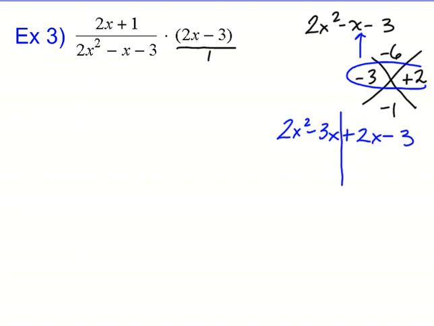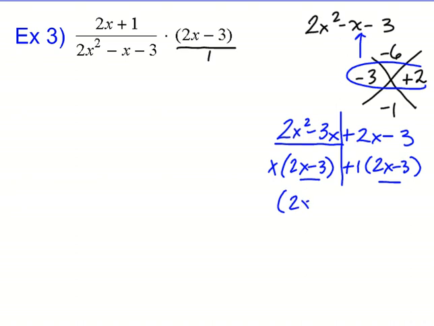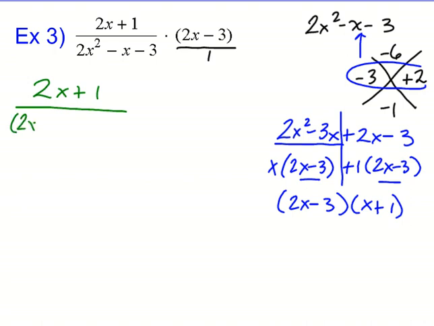We're going to group the first two terms together and pull out the common factor, which is x, leaving behind 2x minus 3. Then we'd write that common binomial over here on the right, 2x minus 3, and we'd multiply that times 1 to get back to that side. Pull out the common binomial of 2x minus 3, and that would leave behind x plus 1. So let's show our factoring over here. We're going to keep this 2x plus 1 in the numerator because that's as factored as it gets. Our trinomial, factored into two binomials is 2x minus 3 and x plus 1. And we're going to multiply that times 2x minus 3, all divided by 1.